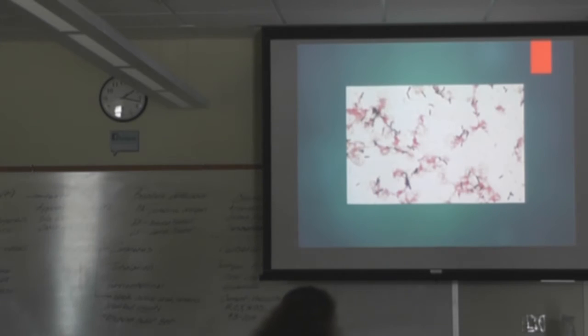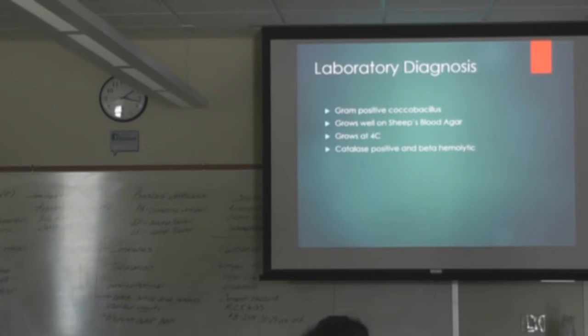So when you're looking at lab, there's a picture of it, sorry, I'm jumping ahead. When you're looking at lab diagnosis, you're looking at bacillus, okay? It's going to grow well on BAP. Here's what's weird, is that it does grow at 4 degrees Celsius, and that's a major factor, because this is going to help you differentiate between some of the other organisms that we will be talking about, okay? The optimal growth is 30 to 35 degrees Celsius, but it has a weird range.